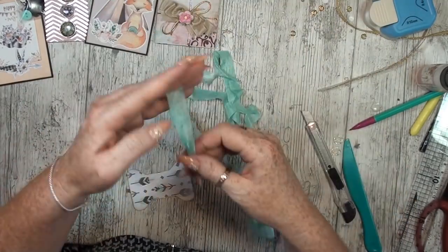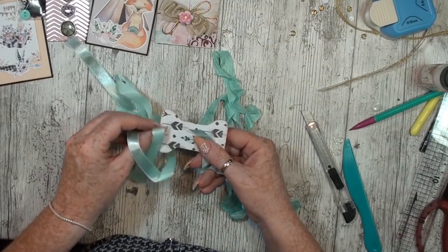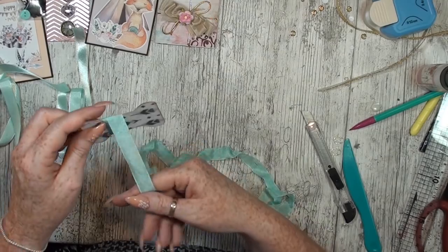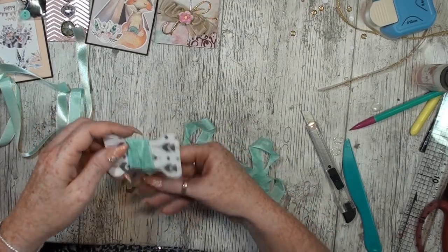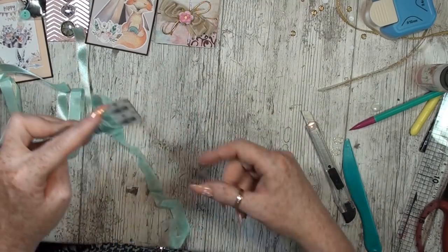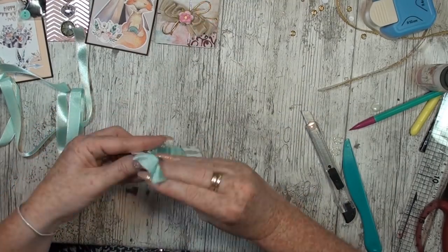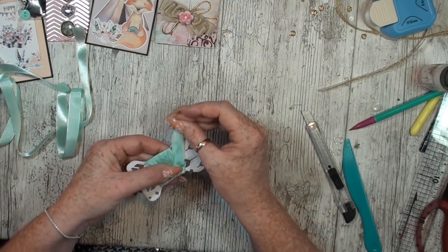Anyway, now we are going to use my leftover seam binding. Oh, I also can use this one. Options. I'll just use my seam binding for now. Just wrap it around as much as you have, as much as you want. Just wrap it around. Here we go, all the way to the end. And when you are at the end, you just tuck the rest in.